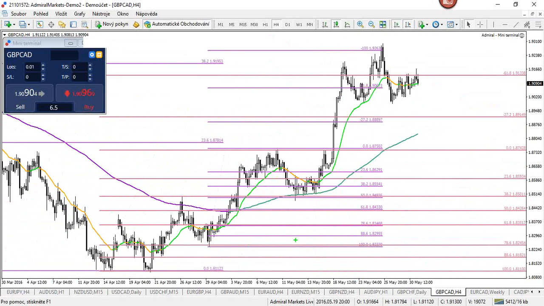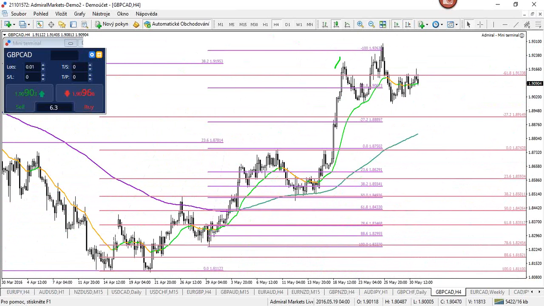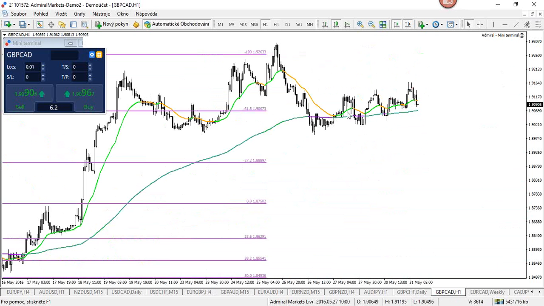So these are the fibs we had on for a while, and you can see that they all went to target right up in here. And it could be basically getting to a head and shoulders here, I would say. Considering the targets, considering the momentum here, and the correction that we see here, I would say it's looking just like on the other pound pairs that there could be a bit of a pound retracement here.